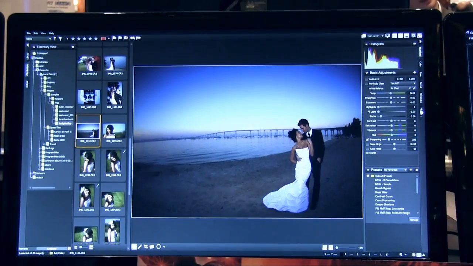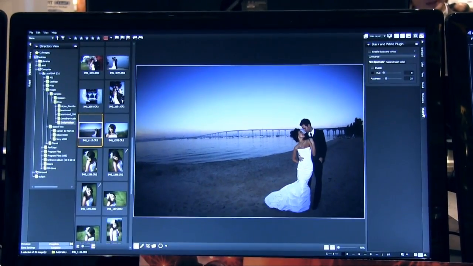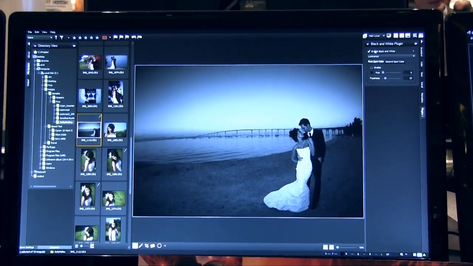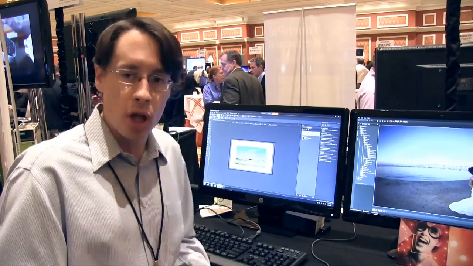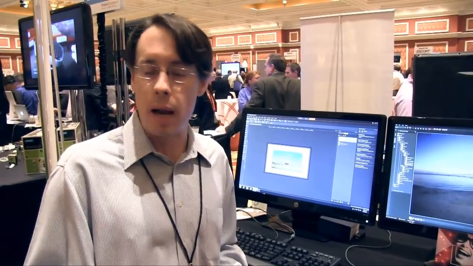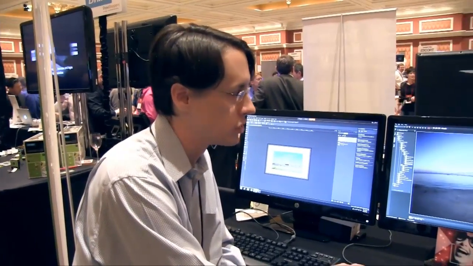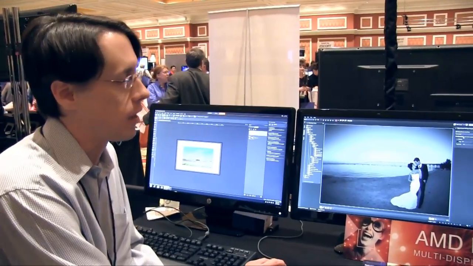So we have a third-party plugin interface that, with a brand new product, there are not a lot of plugins out there right now, but we're pushing that very aggressively. And our plugins are built right into the image pipeline. It's not a step that happens after the raw file conversion. You don't send it to the plugin like you do in other applications. You just turn it on. It's just like any other tool.